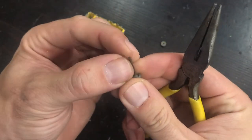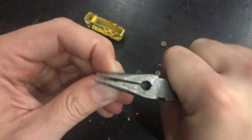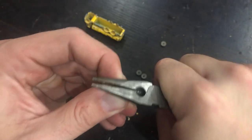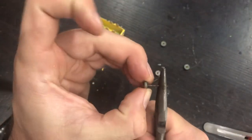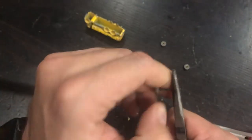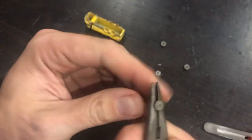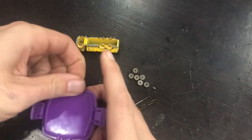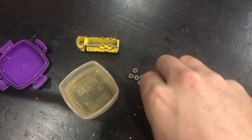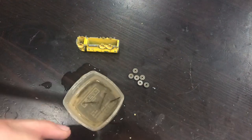Unfortunately, I've made the mistake of putting the wheels and axles in together before. I did a Coke truck restoration where I left them to sit about five or six hours in the vinegar, and I came back and my metal wheels had completely dissolved. So now I'm very careful on these older models to make sure I remove all the wheels first. I'm not going to use anything but a little soap and water to clean up the wheels themselves before I soak the axles in plain white vinegar. I've got my little Tupperware here — I'll just drop those axles in and let them soak overnight.